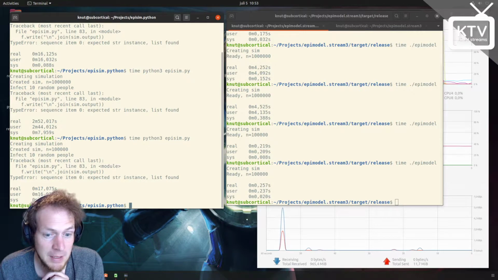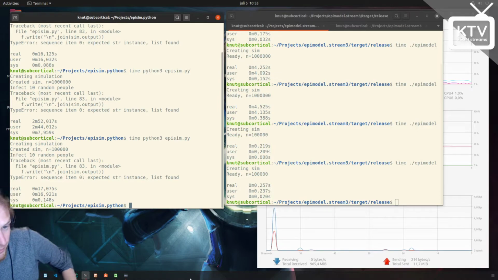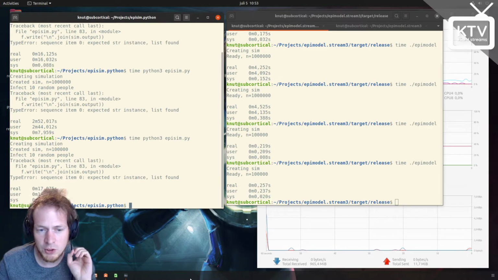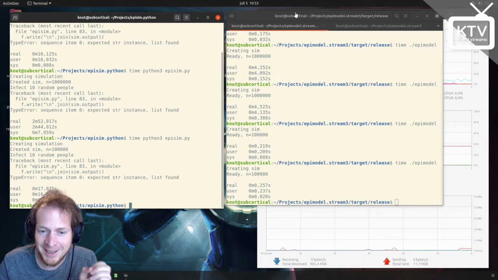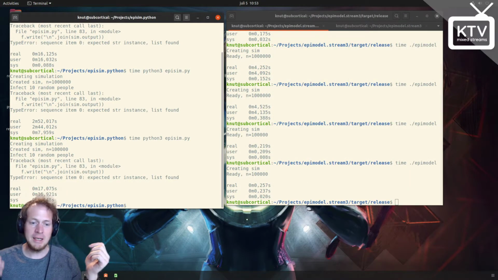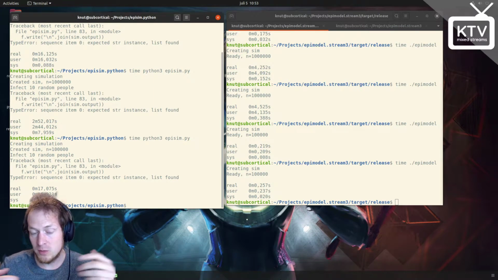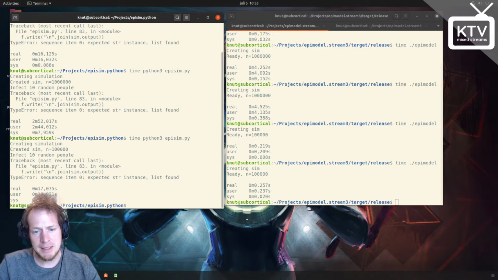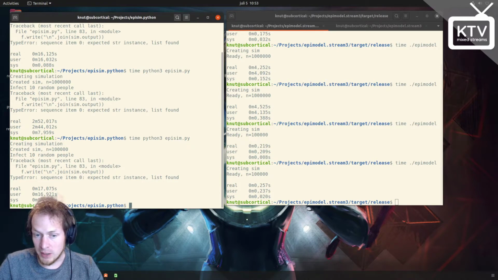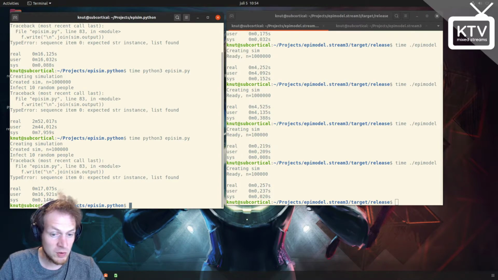Okay, so I think what we're going to do next is we're going to try to make the Rust version even faster. Right. So what we saw when we monitored the performance while we executed the simulation was, of course, that there's only one core being utilized. Python had that fascinating switching behavior where it switched between what core was being used. I have no idea why that is. While the Rust version stayed on one core and was so fast that it was hard to sort of see the increase in capacity.